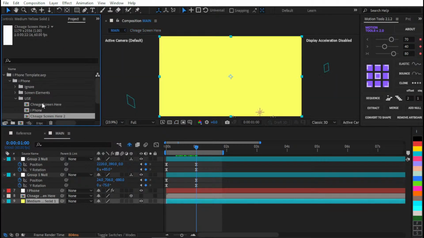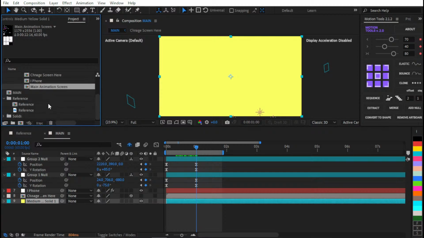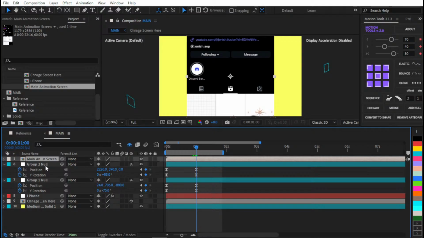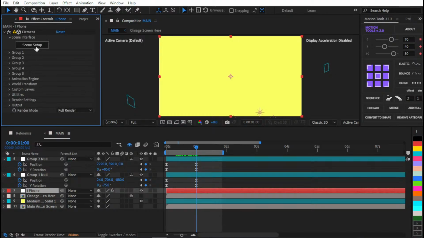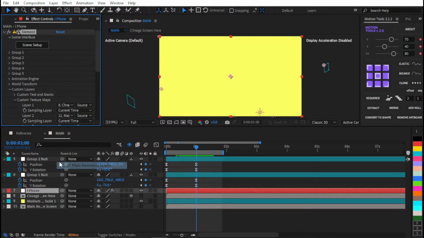Just duplicate this and name it main animation screen. Drag that into our main composition. Turn off this toggle eye button. Go to iPhone composition, iPhone layer, custom layers, custom texture map, and select layer 2 to this main animation composition. Then save, Control S.